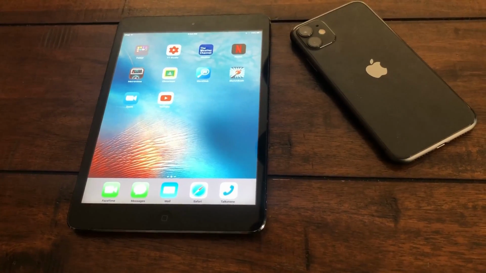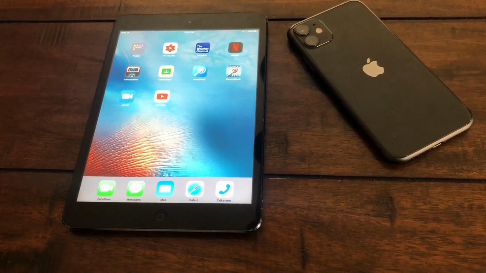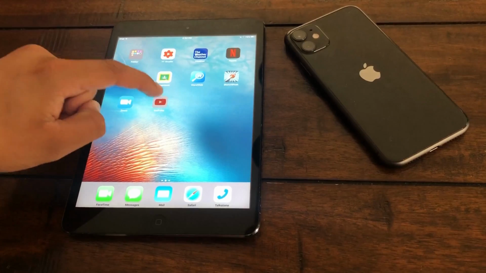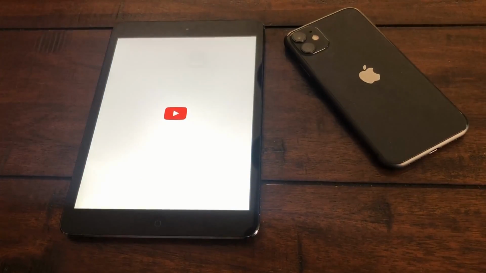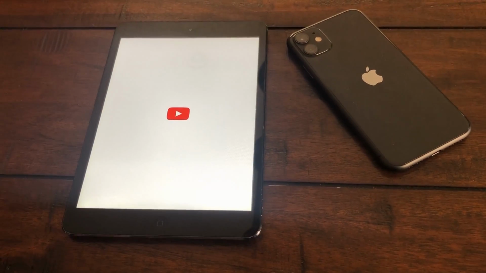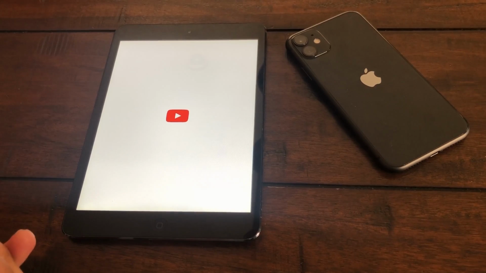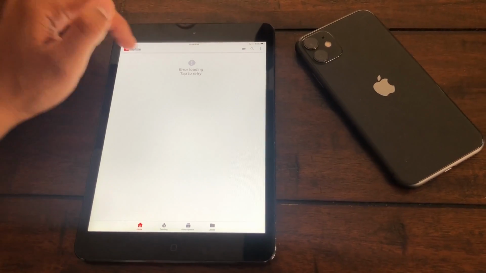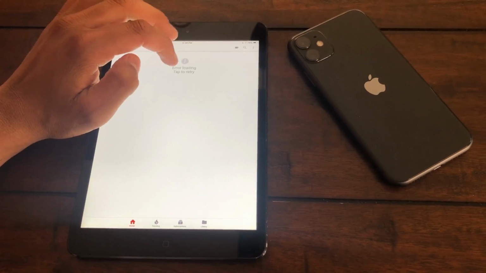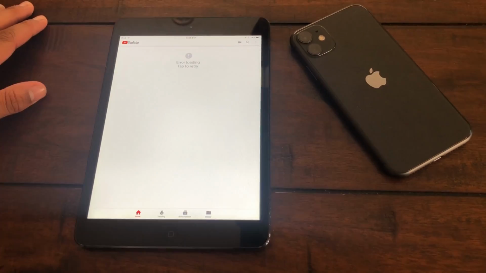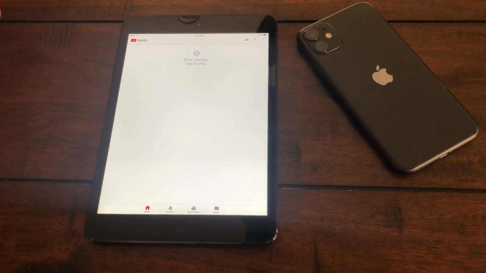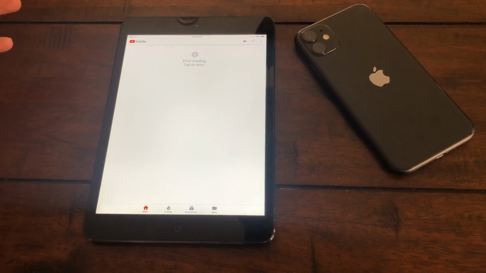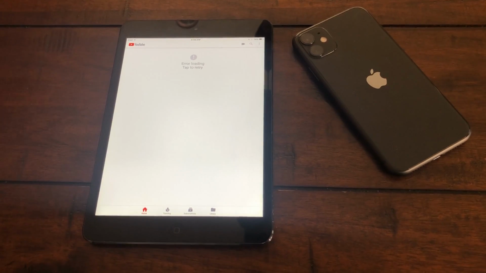So the YouTube application itself downloads with the method that I described earlier. So if we open it, however, you will see that the error that most people are getting is there, where it says "error loading, tap to retry." So as you can see, the YouTube application opens where it's showing "error loading, tap to retry." And when you do tap to retry, nothing happens. So the reason being is because YouTube has removed support for the older iOS devices. And unfortunately, there's not many things that you can do to fix this.